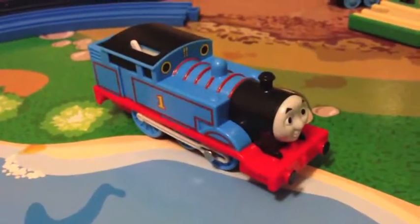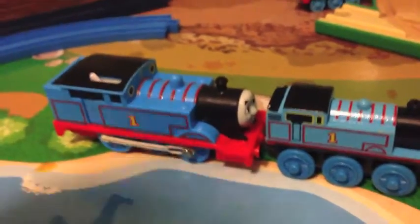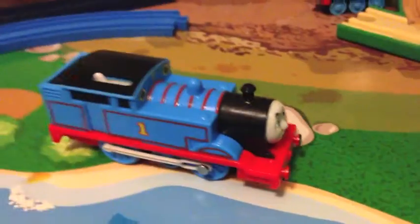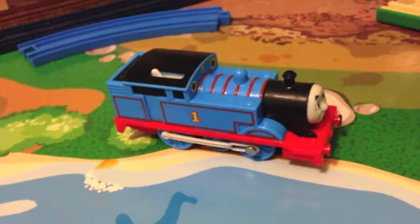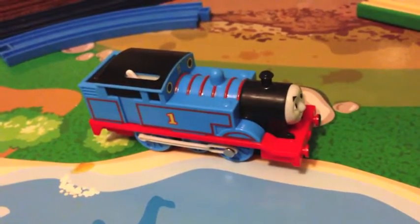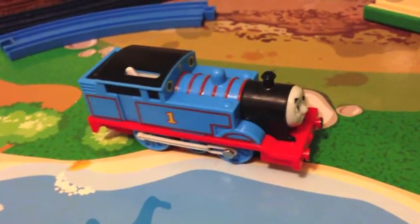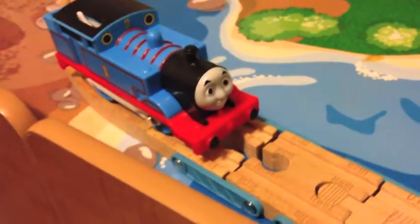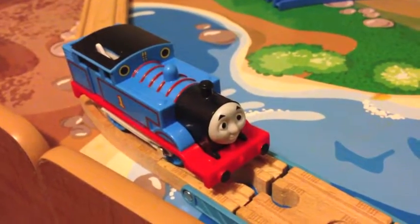This is a Trackmaster Thomas, and these are much bigger than the other trains. As you can see, here's a wooden railway, and then there's the Trackmaster. These are also battery powered, and they go very quick. These also will run away from you, and you'll find them hours later with their batteries almost dead. These will work a little bit on the wooden railway tracks. They'll go on straightaways, no problem. They may take a corner without a problem, but these are really designed for other tracks.